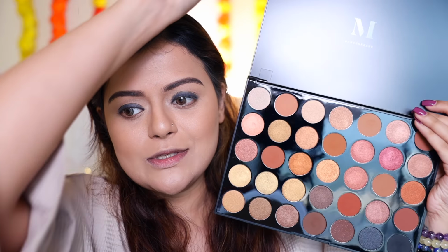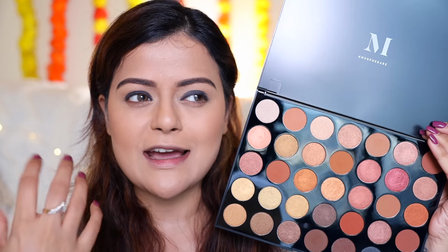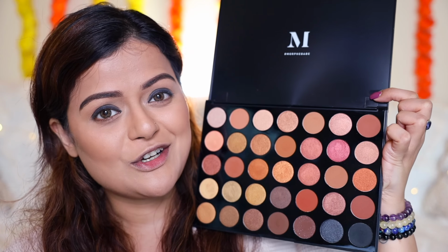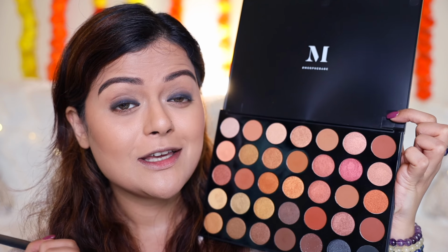Okay, next I'm going to take Morphe Bronze Golds palette. This is how the palette looks and it is a big palette, but if you're really into neutral, natural kind of looks, then this is something that you can consider investing in. It is so big that I have to hold it close to my face. From this palette, I'm going to take this shade first and I'll apply it all over my crease.